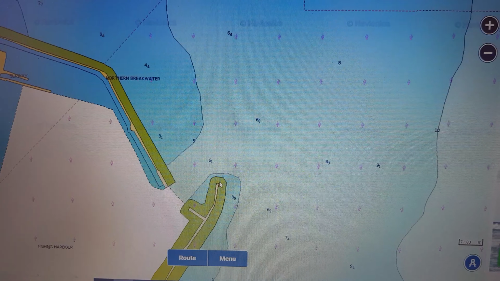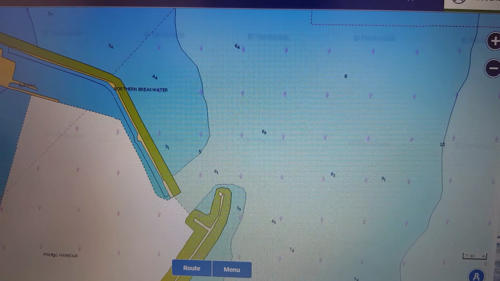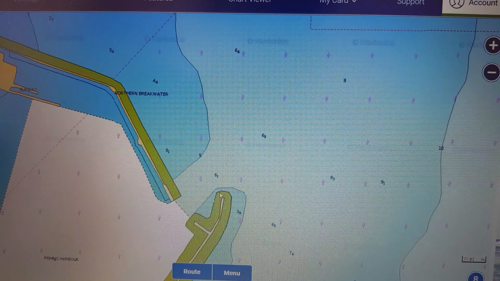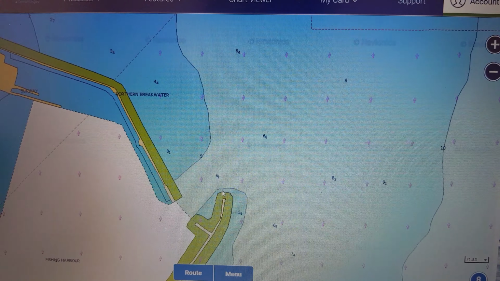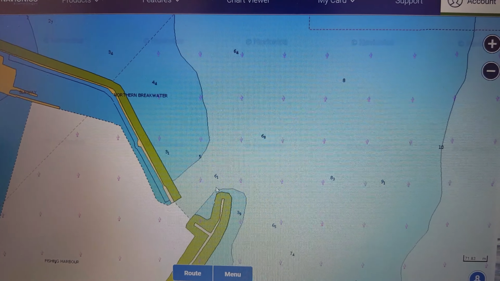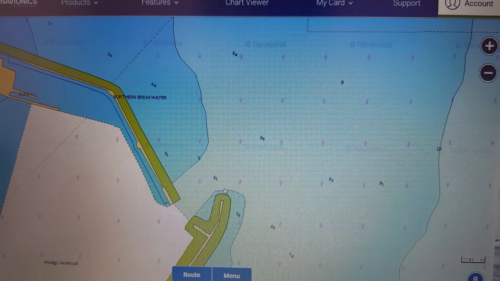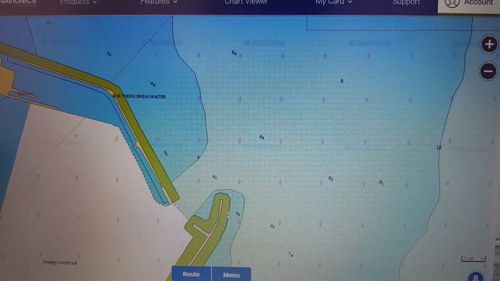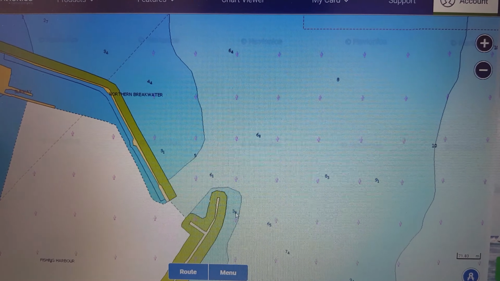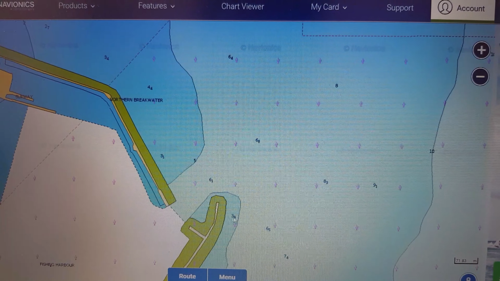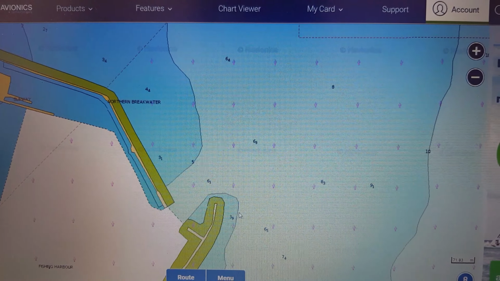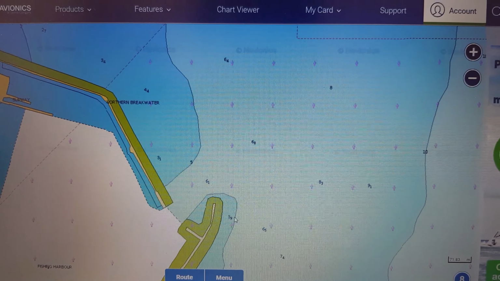And also I can identify areas where I can reach the deeper waters from the land. For instance, if I cast from here, the 6.1 meter is pretty close. So I can try and cast these areas and reach the deeper waters. Whereas if I'm casting from here, the 3.9 meter area is quite far. So I need to cross all this distance and cast in this location, which might be quite far.